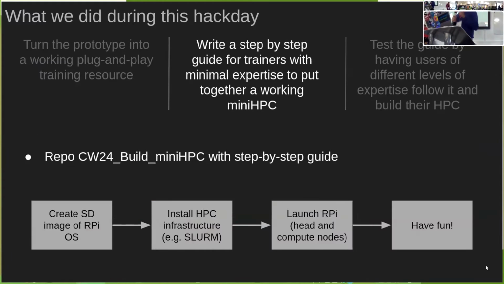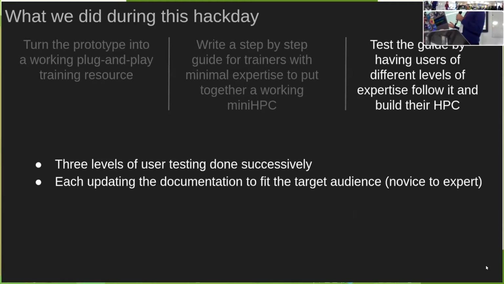Then the core work was also documentation, because this is actually just Raspberry Pis and a few cables, so anyone could reproduce it. And as Janita said, that's a really important part of this project. But it's not as straightforward, and trainers can have very different levels of expertise. They're not all coders necessarily. So how can we make sure that it works for everyone? That was writing this documentation really step by step, making sure it's completely foolproof, and then testing this documentation.